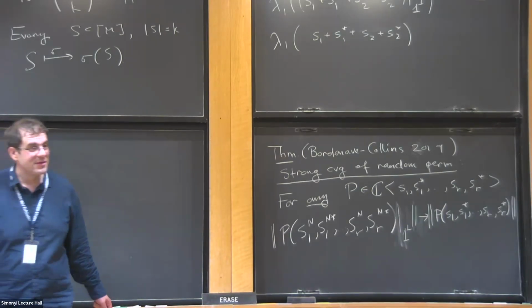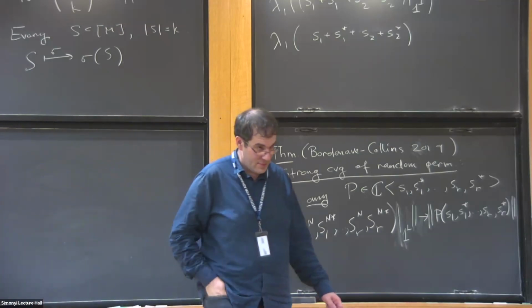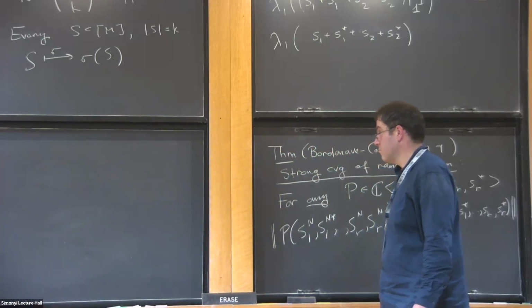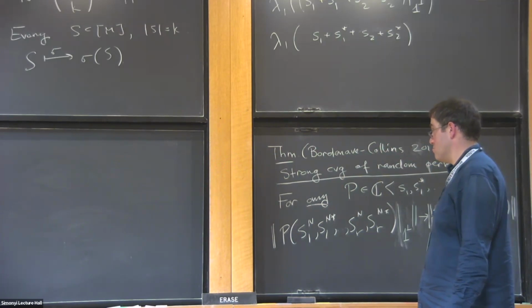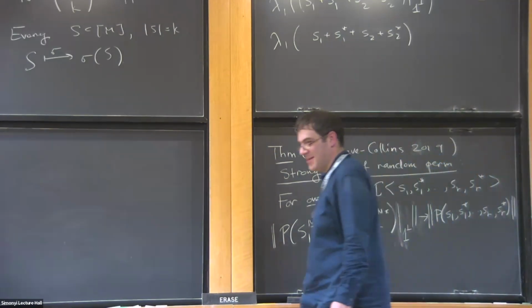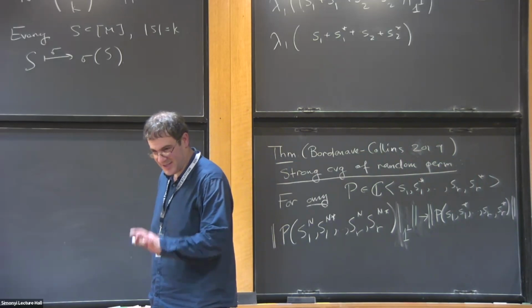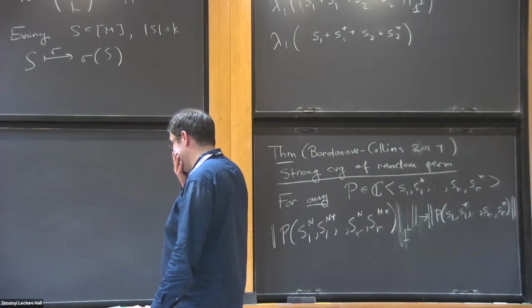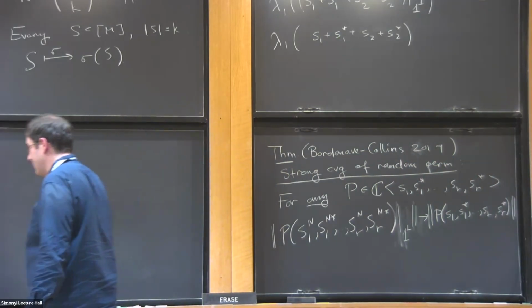Ramon? Yes. Is the intuition that this model somehow behaves like a degree k polynomial of the independent permutations to begin with? No. I see. No. I will give you the more general context in a moment. Yes. Do you have a rate of convergence? Yes. So I'm going to write it out.